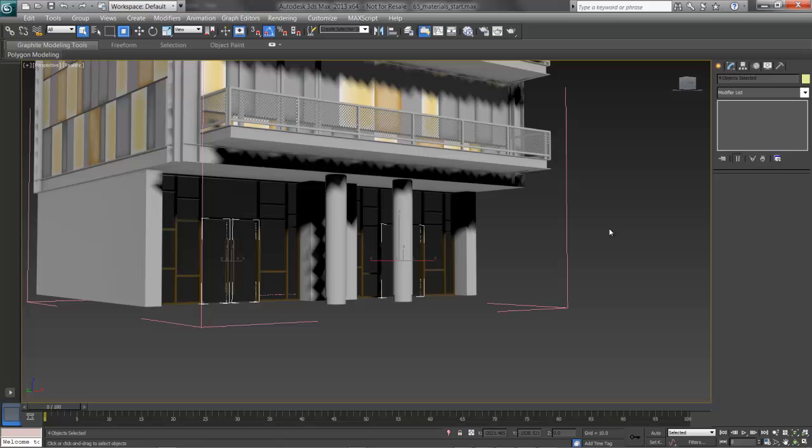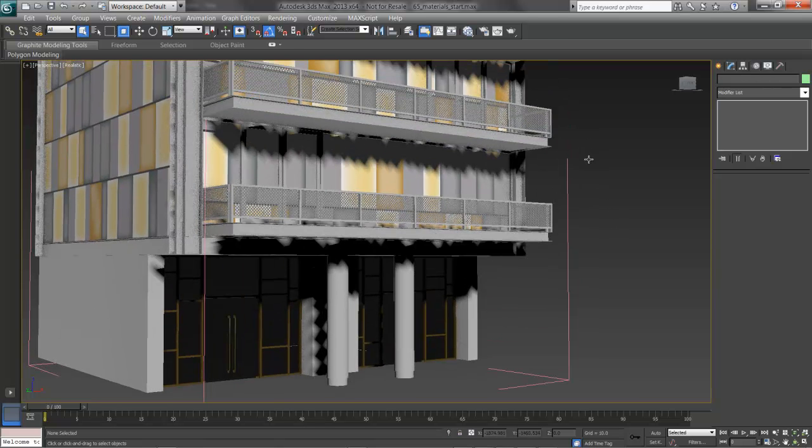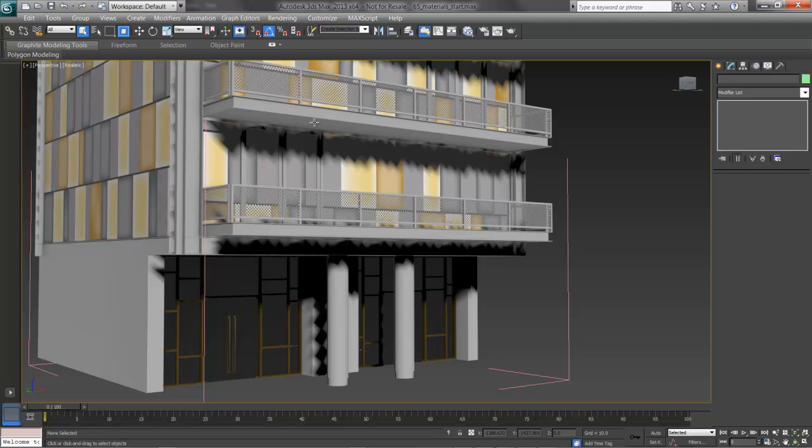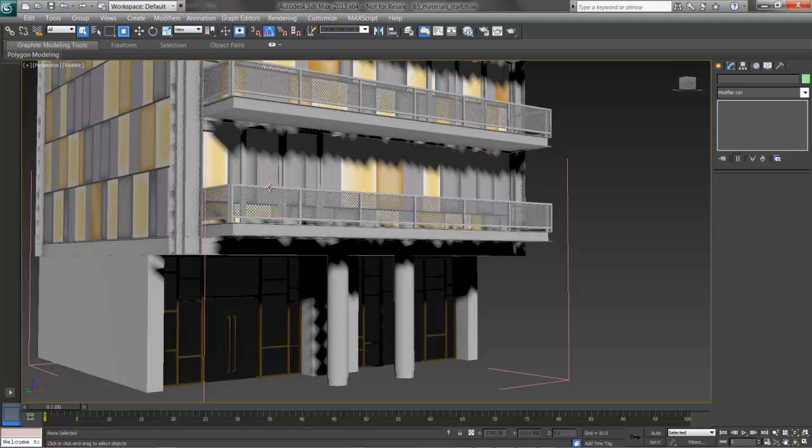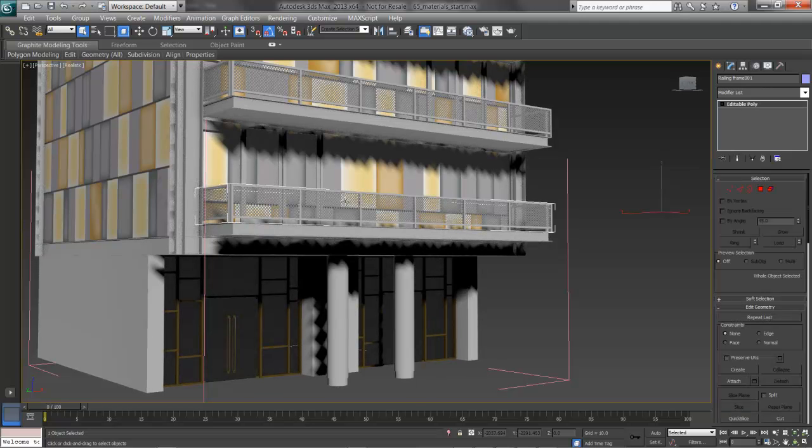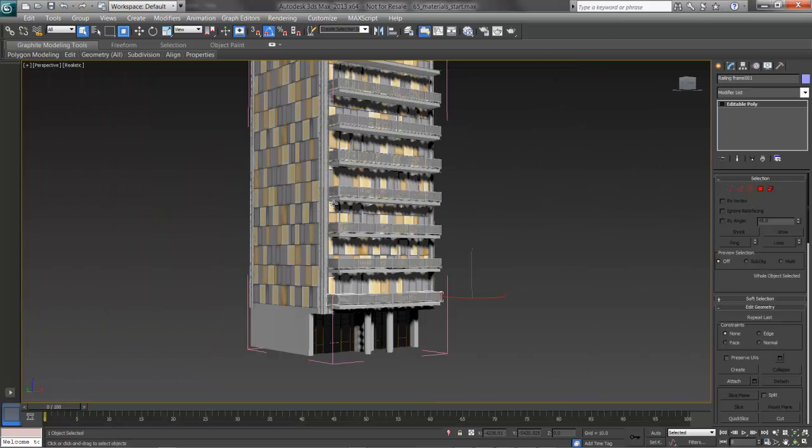I'll work my way through the materials here. I'll probably look at creating maybe a white for the underside of the balconies in some of the buildings. We can see they've already got a perforated metal screen on the railing. I may also want to put on their railing frames chrome or something similar. I've got my bronze down below, and I can also make new colors and vary the colors of the columns or the side walls. We can see in here I've already mapped the side and the windows in here where the apartments are.